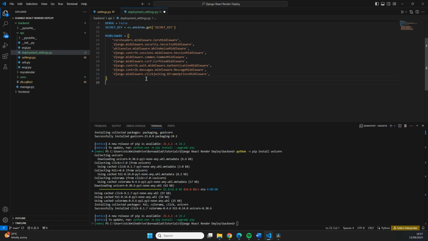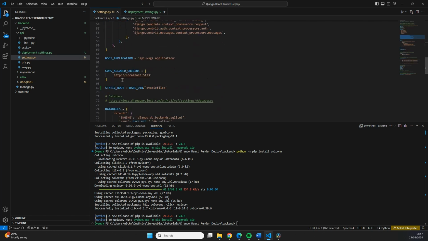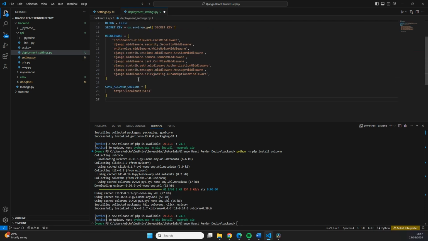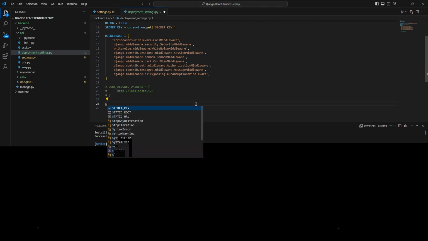Now we also need to define the CORS_ALLOWED_ORIGINS. Because you know that in our settings.py file, if we scroll down, we currently have listed our front-end URL to make sure that it can communicate with our backend code. So I'm just going to copy over this setting and put it in our deployment settings, but we will leave it out for now. Because later on we will specify the front-end URL right here, but we don't know that one yet. So we will revisit that later on. Next, we can also define storages.